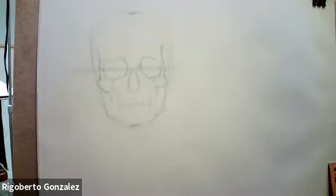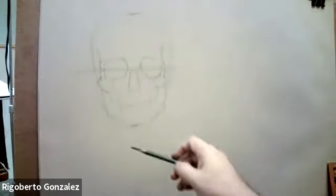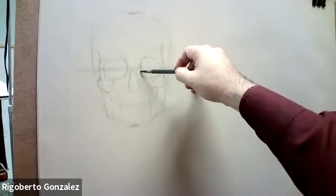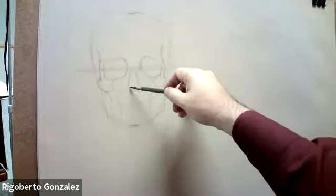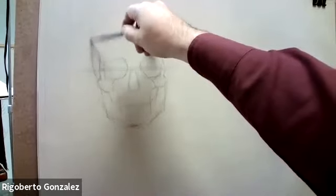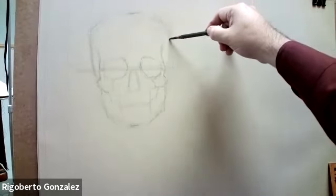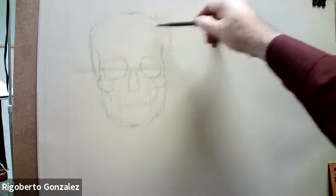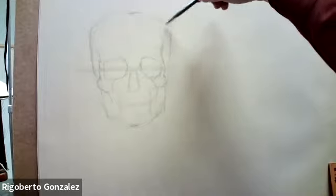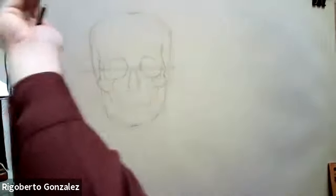And I might still go back and make some adjustments. I'm liking how this is turning out, but I know there are some adjustments to be made. I can see some misshaping happening, but I've got to get started somehow, right? So you've got the frontalis muscle, and this should be a little bit wider here. These are the widest portions of the skull, these two. And there are two bones that go on the side, like this and on the other side.